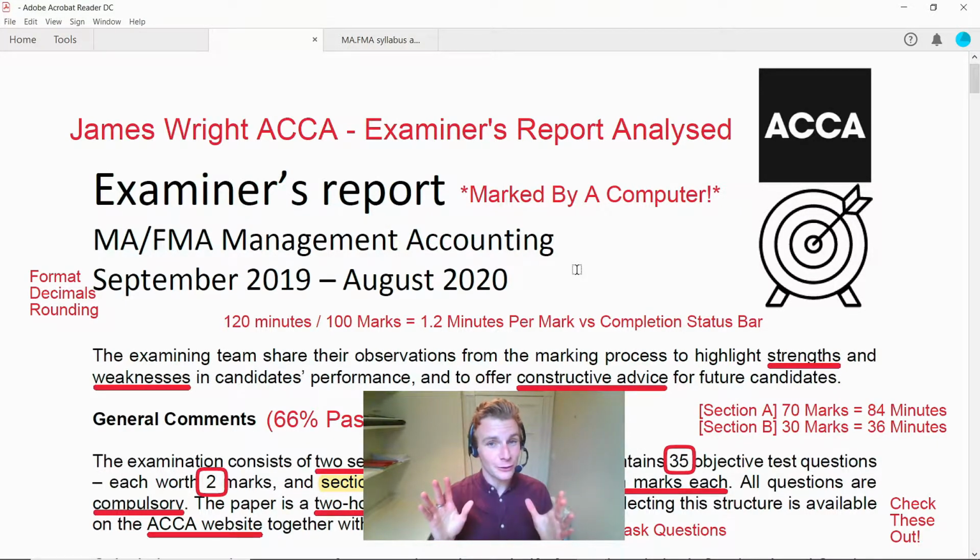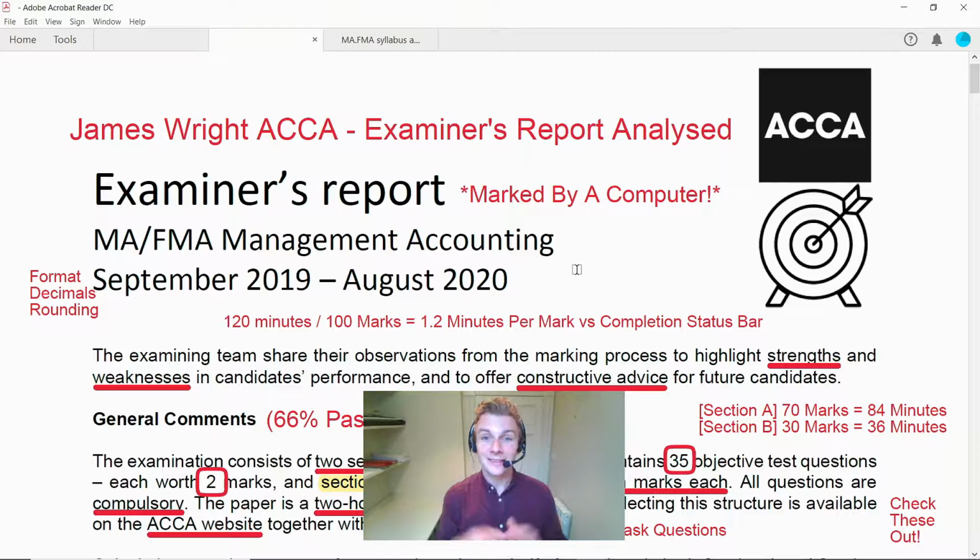If you haven't got a pen and paper at the ready, I would highly recommend it now because we're going to be going through this top to bottom in loads of detail. But you can actually put your headphones in, be doing some cleaning around the house. Whatever works best for you. These are the main tips coming out of the External Examiner's report that I've picked up as a tutor, and I'd be wanting to know if I was a student sitting this exam. So I'm going to take you through my analysis top to bottom.